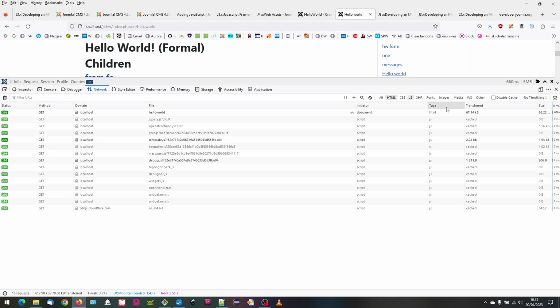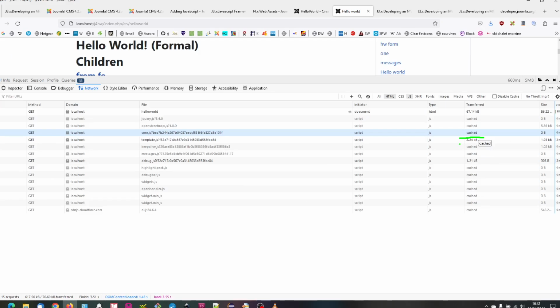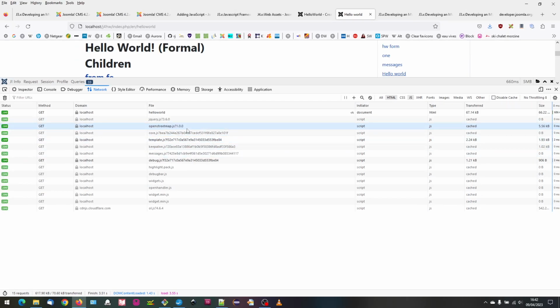Okay, so if we look at the JavaScript, there's a whole lot of JavaScript that is brought down whenever we do a reload associated with the map. So there's our OpenStreetMap JavaScript that has been included. And if you notice over here, it's marked as cached. So whenever it's found that script, it hasn't actually gone back to the web server to pull that JavaScript back. It's just used its cached version.